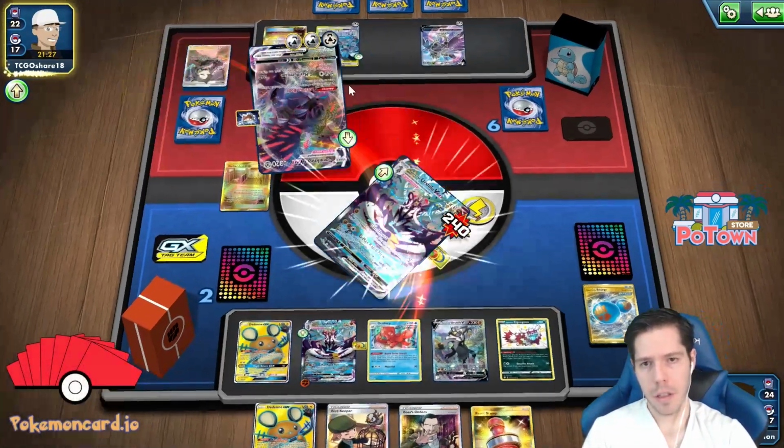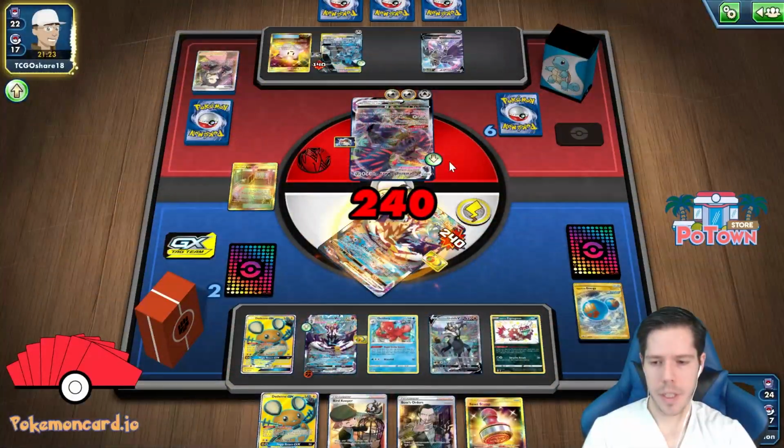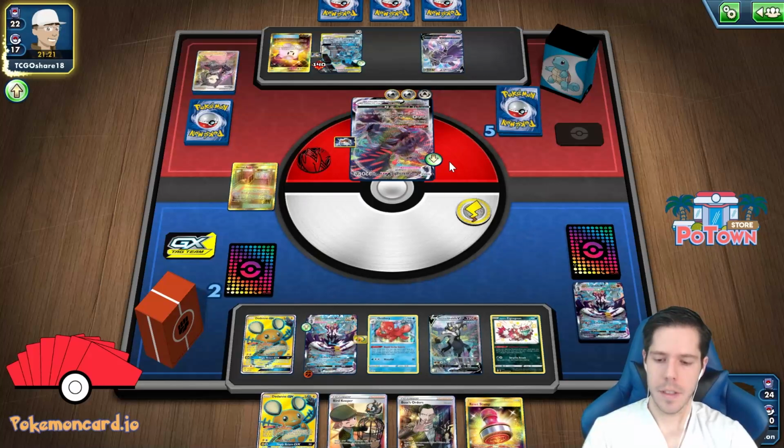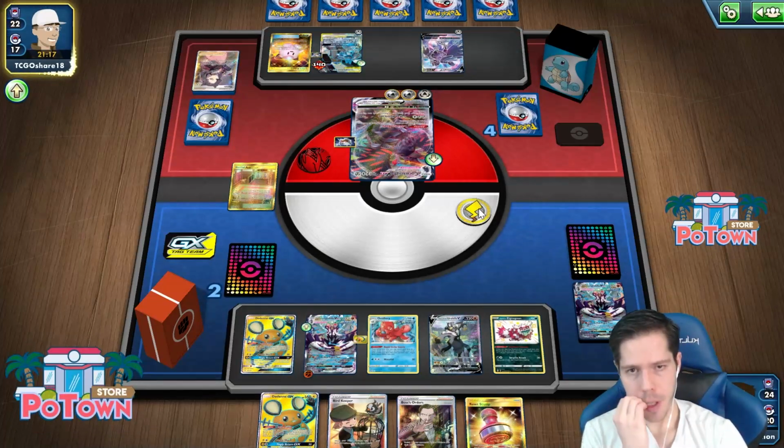Oh wait, this has free retreat? Oh, this has free retreat, never mind. They were always going to be able to attack. Okay, I have Bird Keeper.